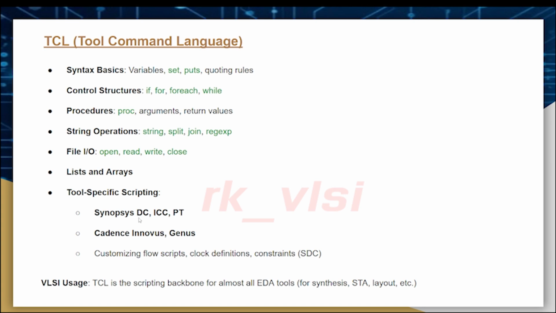When you choose a domain, Synopsys DC means Design Compiler. This is used for synthesis. For this, some specific set of instructions will be there. When you are working on the specific things, you will have one guide, so that from that you can understand. The basic thing is this: if you understand this, all those things you can also understand. For each and every tool, some specific commands will be there. Okay, this is the use of the Tcl command language.